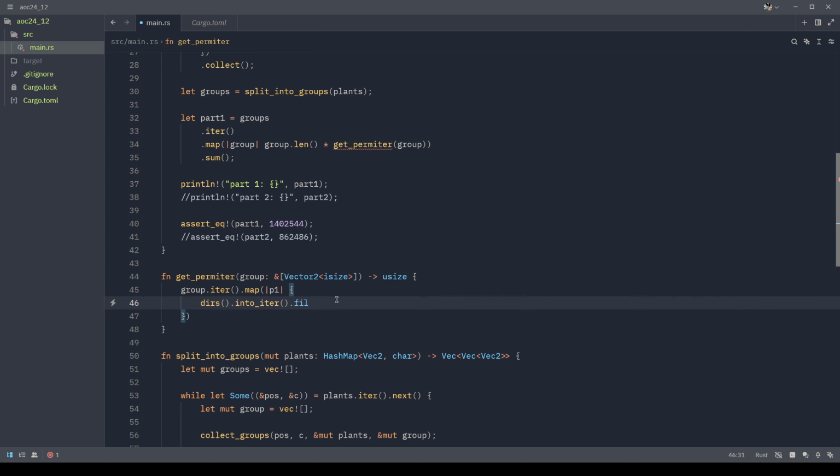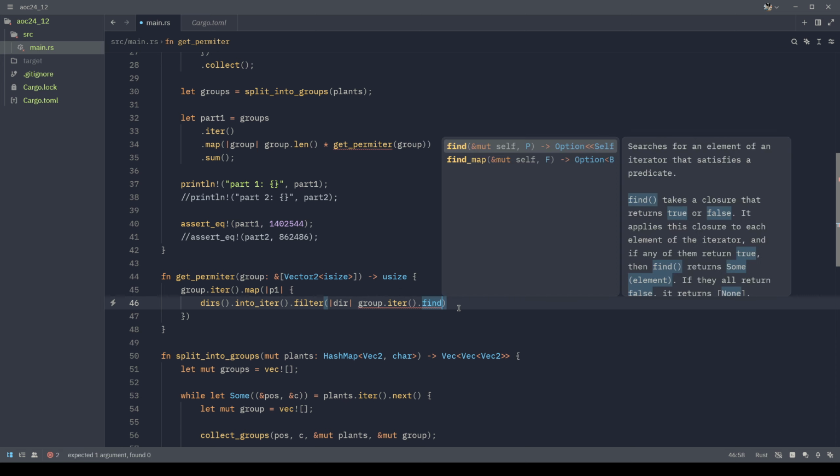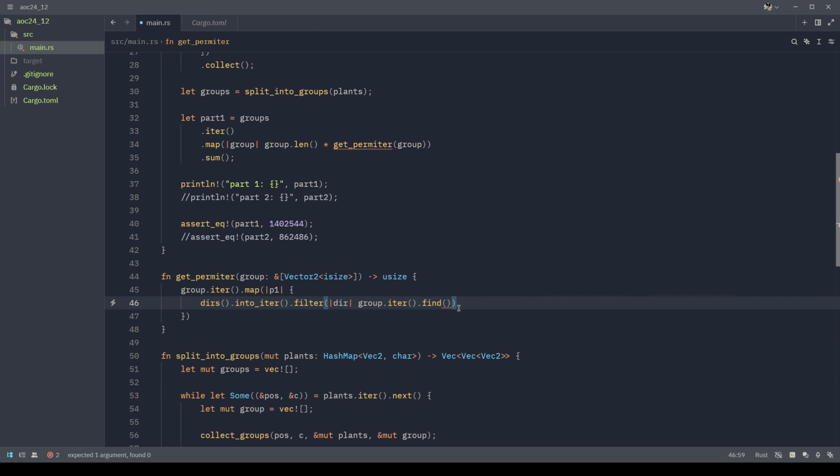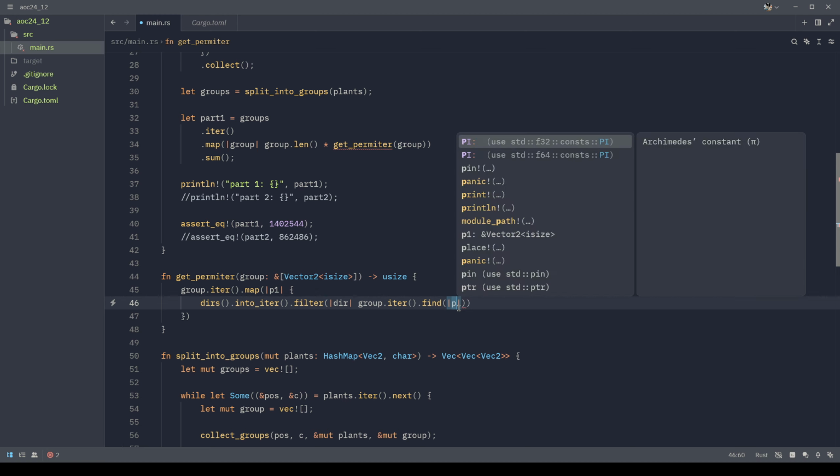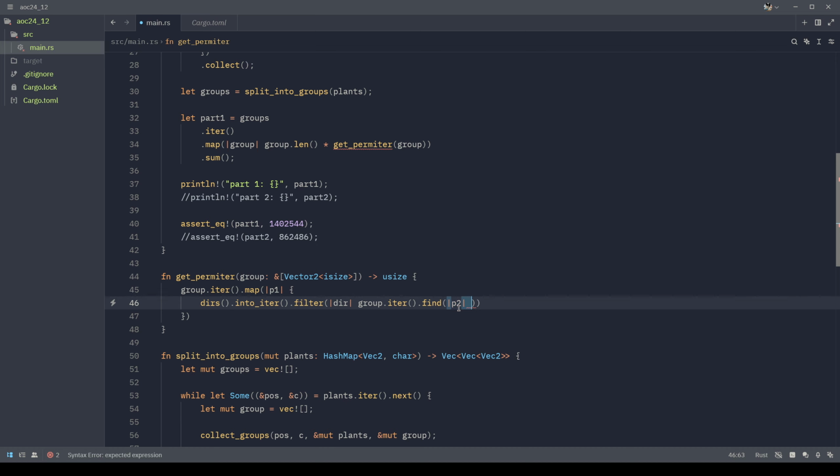So the other ones will be P2. And so filter, this is a direction, and here we want to again iterate over the groups, and we want to find P2, where P2, the position 2, will be equal to P1 plus direction.